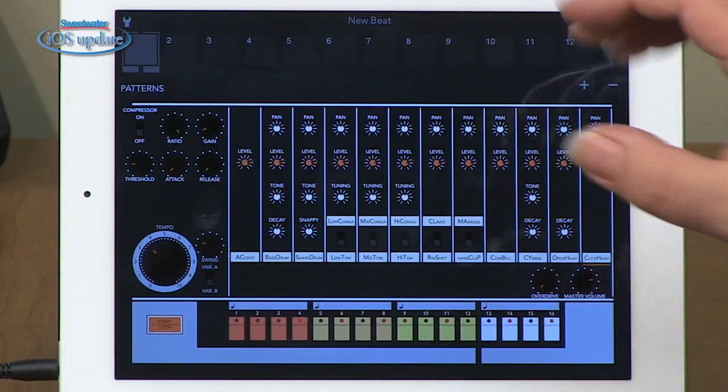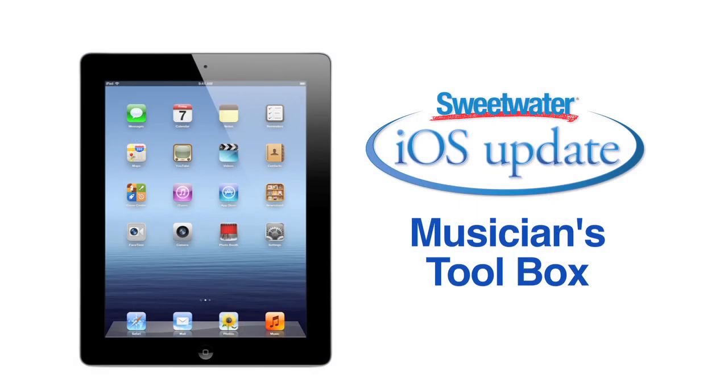The original Roland 808 was an extremely popular drum machine. In its day, it was really the father of modern drum machines, and it's gone on, of course, to being used in rap music, hip-hop music, all different styles. You don't have to use it just in electronic music styles. You can also use it in jazz, in rock, all kinds of different applications for this. And it really has those authentic sounds. It's a lot of fun to play with.